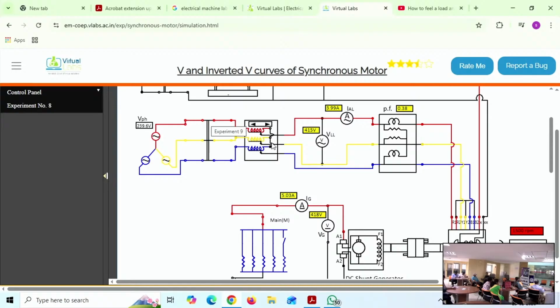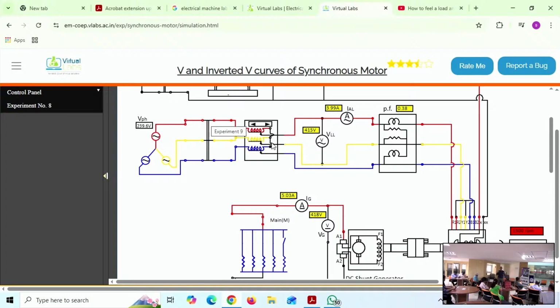Right, as sir said previously. See, another thing: when you are in the laboratory, you might already be handling the synchronous motor. How do you start it actually? Usually we start it on the induction principle with the help of the damper winding. It will start as an induction motor. Then you give the DC excitation, and when you give it, you will feel the jerk. Then you will see your rotor axis and the stator axis get magnetically coupled, and they rotate at a particular speed, that is the synchronous speed.